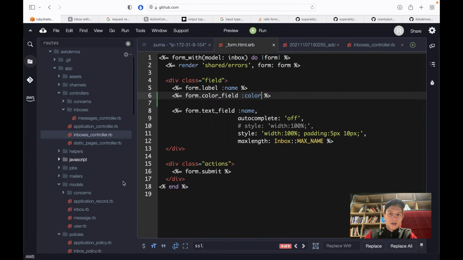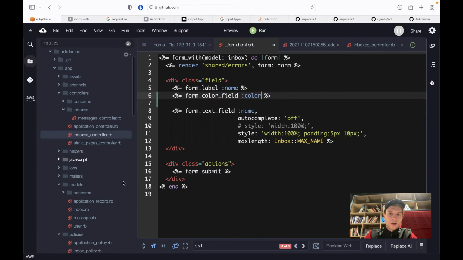It's a hex color. Okay, so we're going to add some kind of hex color by default. Let's add some kind of default color. What is the color of our application? It's going to be some kind of yellowish or orange color. So let it be this color, for example. It's going to be the default color in our application for all the inboxes.